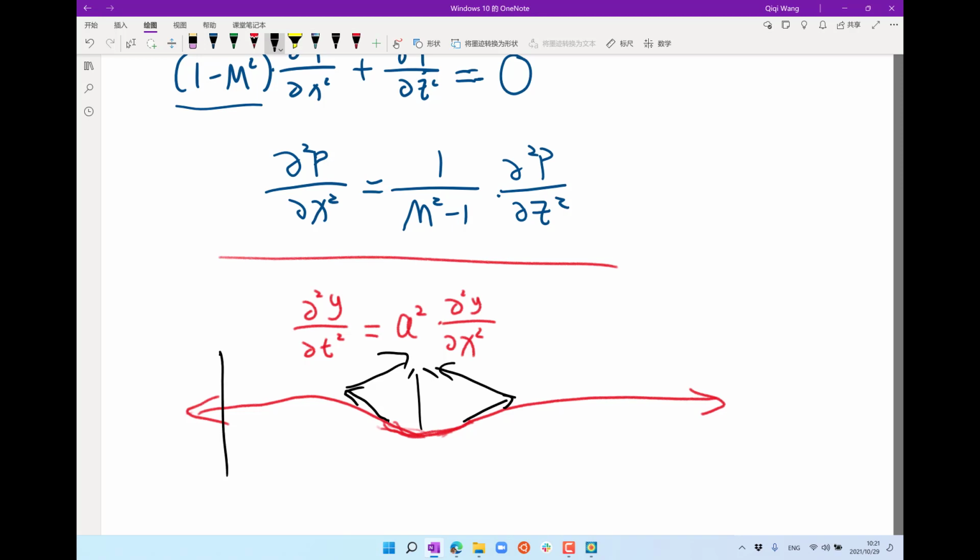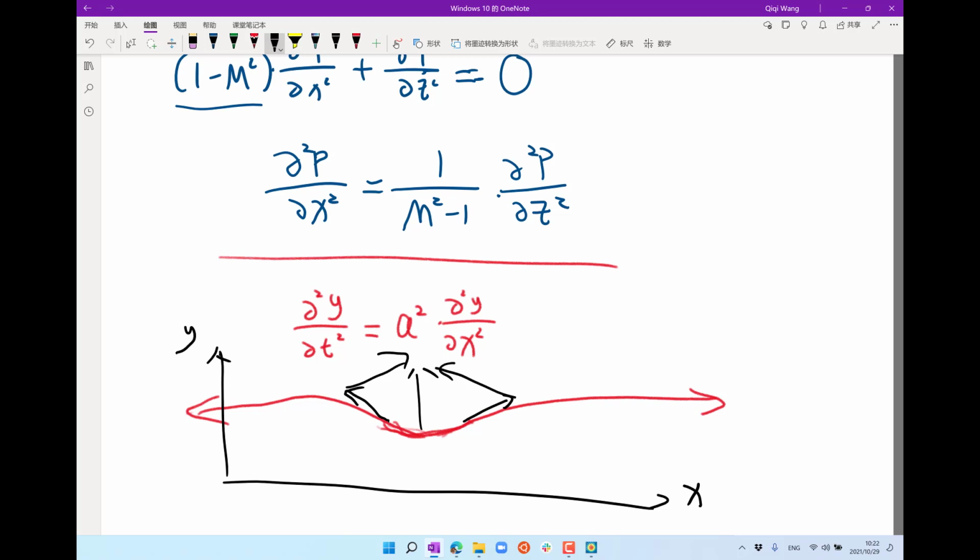If you represent this string as a function of y with respect to x, then the second derivative is proportional to how much combined force you get, and that combined force divided by the inertia, the density of the string, is going to give you the acceleration, which is the second derivative of the same function describing the location of the string. So this equation is the vibration equation, and this equation is exactly the same except for different variables.